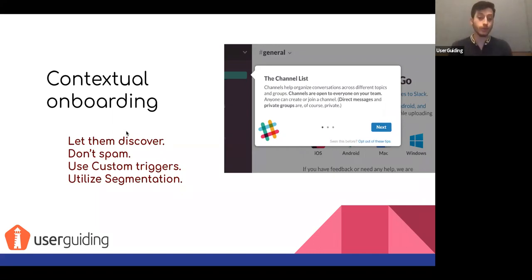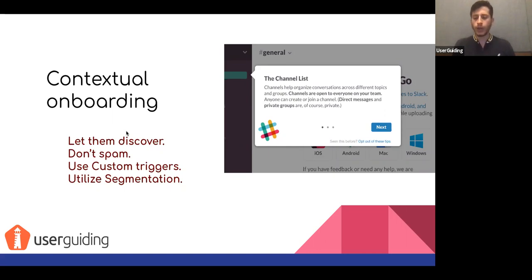Another thing that you need to consider, actually, it's not a nice-to-have, is the segmentation. Because the segmentation, again, will give you the ability to personalize the experience. So if you make some custom triggers, that would be good in order to lessen the spamminess of the whole experience. But the segmentation will help with the personalization and with triggering the right thing at the right time. If you want to sum it up in one sentence, onboarding is triggering relevant content for the right people at the right time to deliver value. So the right people at the right time is the segmentation topic.